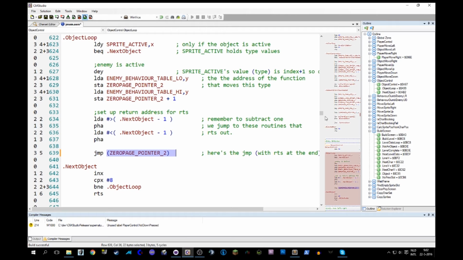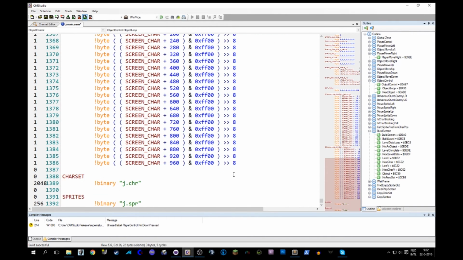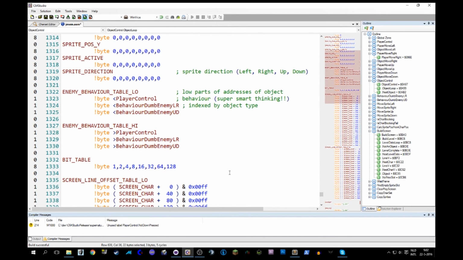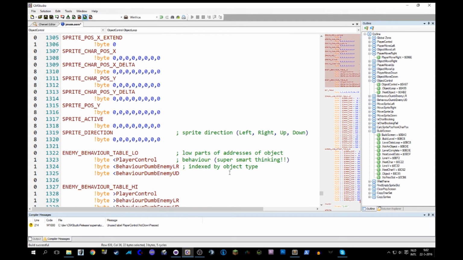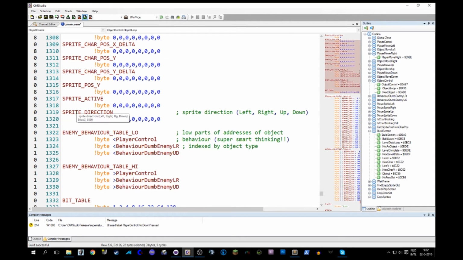Now, let's look at the data. I'm scrolling down. Let's look at the data, because we've had a couple of additions here. First of all, there's a sprite direction. There are sprites going to be going left and right and up and down, and these are basically toggles to say, we're either going one way or the other, and we have to reverse at some point.